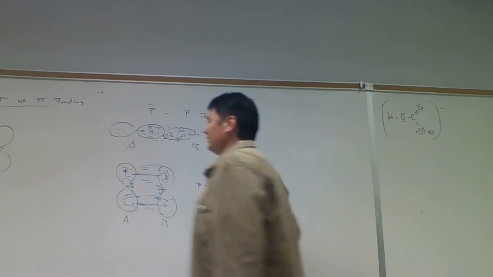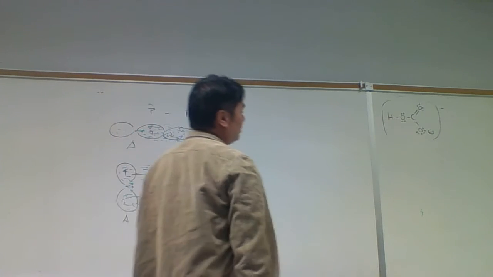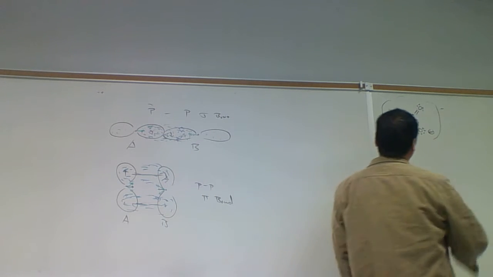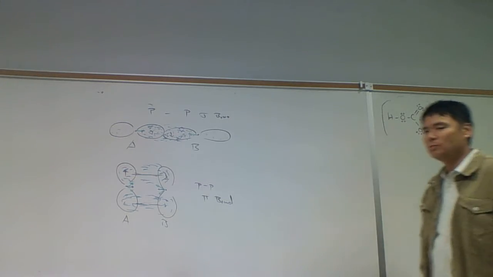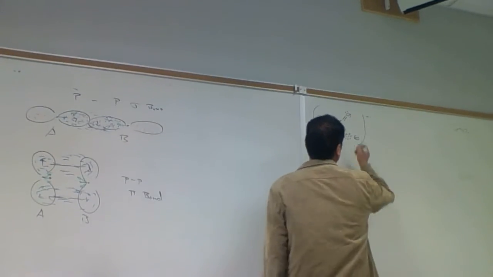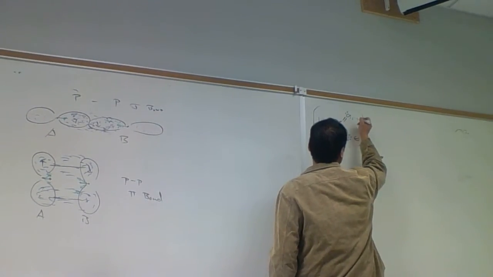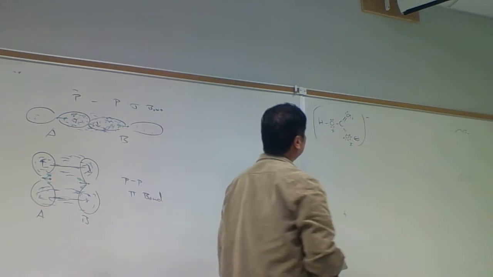So let me draw it out. We draw out the Lewis structure, then we're going to figure out the hybridization on each atom. So we're going to have three oxygens. We'll label these oxygen 1, oxygen 2, and oxygen 3, and then the carbon, only one carbon. So we'll call this one oxygen 1, then 2, and 3, clockwise.